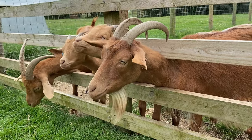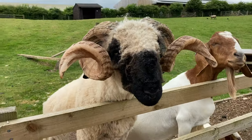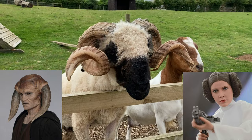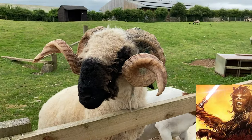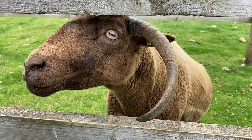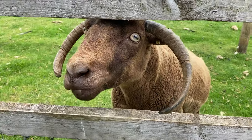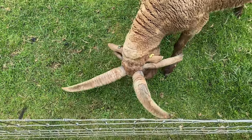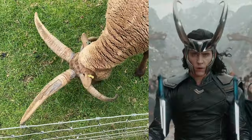This one has a nice billy goat beard and beautiful horns — he looks like something out of Star Wars. I need to feed him some Wookiee hole cheese! This other guy also looks like something from Star Wars — his eyes have that Darth Maul look, and those horns are going in all directions, just like the helmet of Loki.